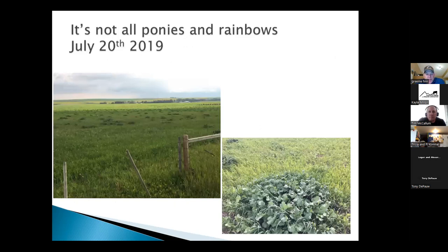So the history of this paddock here: we had cattle on there since about 2003, 2004. We started using cover crops, or nutrient-dense forage is what we thought it was. Cover crops weren't a trendy thing back then. All I had was rape and triticale and oats, and that was it. I wanted high nutrient-dense forage to carry those cattle through. And so in 2015, I stopped using fertilizer. I'd been to the conferences, I'd listened to the experts, and I'd been doing this for quite a while on the same piece of land. So I thought, great, this is my key out of here.